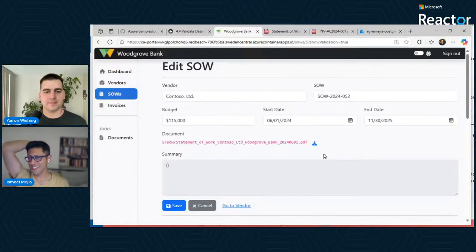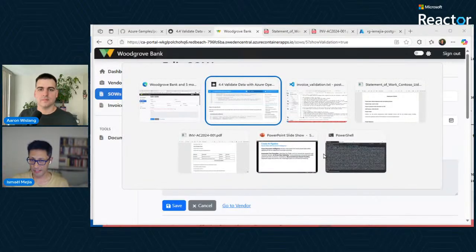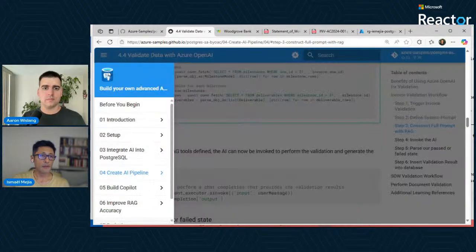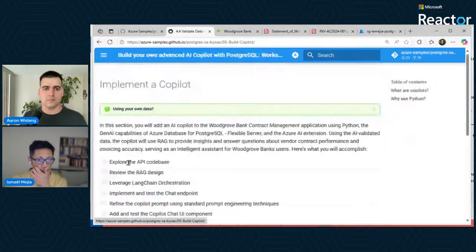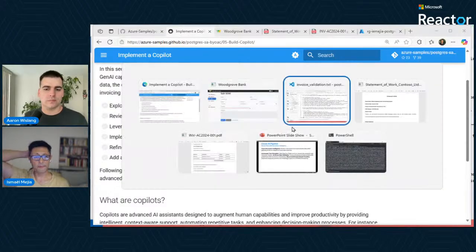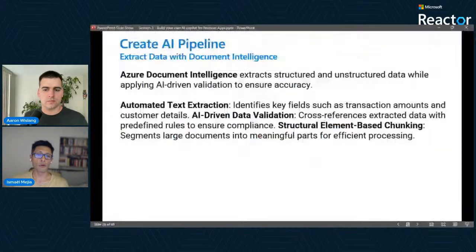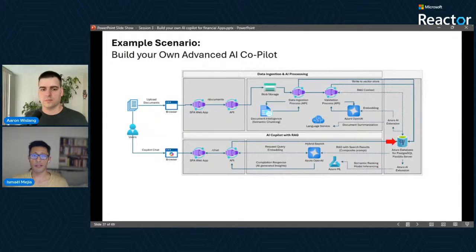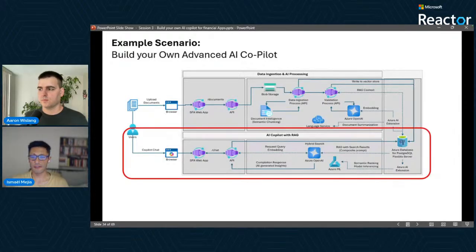I'm going to jump to the second part of the solution because we only have 15 minutes, but you can check that in detail there. And just going here. So now we're going to see the Copilot parts. Once we have these documents that self-validate, we can go to the second part of our pipeline. This is mostly what I wanted to show. Okay, this here, the second part. Sorry, I went too fast.